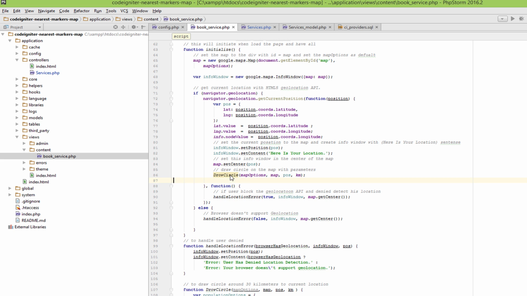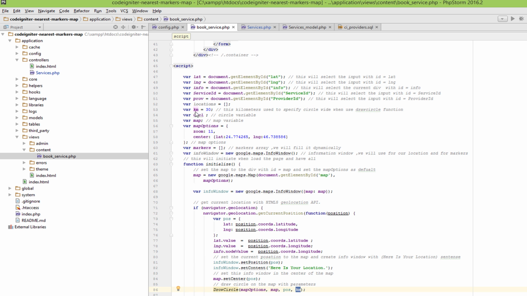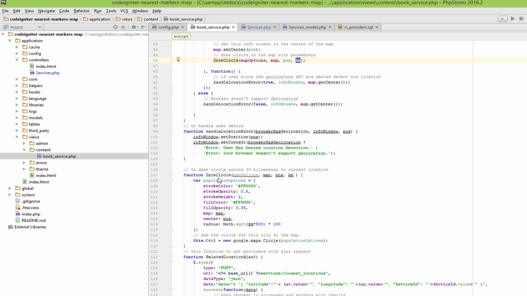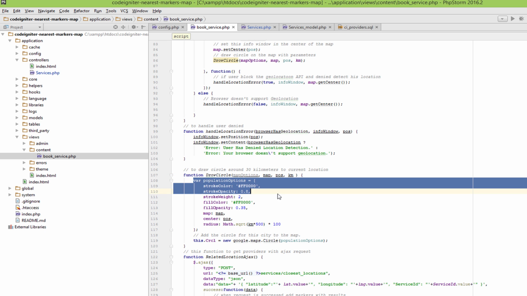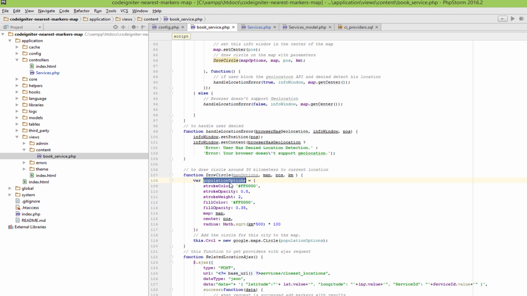Then draw the circle. Let's see what happened in the draw circle. We pass the map options, then pass the map, the position, and the kilometers variable. In the draw circle function, we have these polygon options, with the color of the circle, the opacity for the circle, and the weight for the circle.